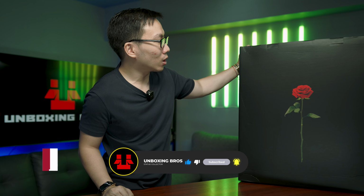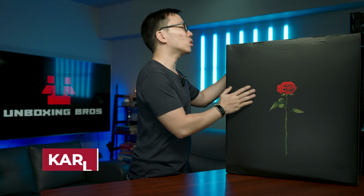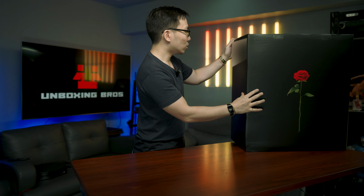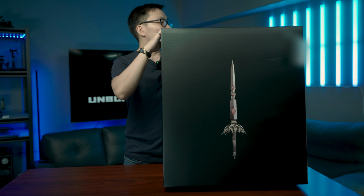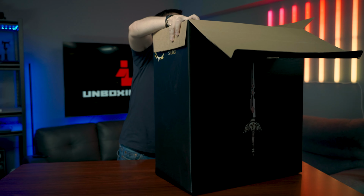Hey guys, today we are going to unbox a Final Fantasy statue. It says Rose here, so I'm guessing this is from Final Fantasy X? Not sure. Anyway, we have the sword here at the back, and we have a logo here at the top, but I can no longer remember which logo this is.